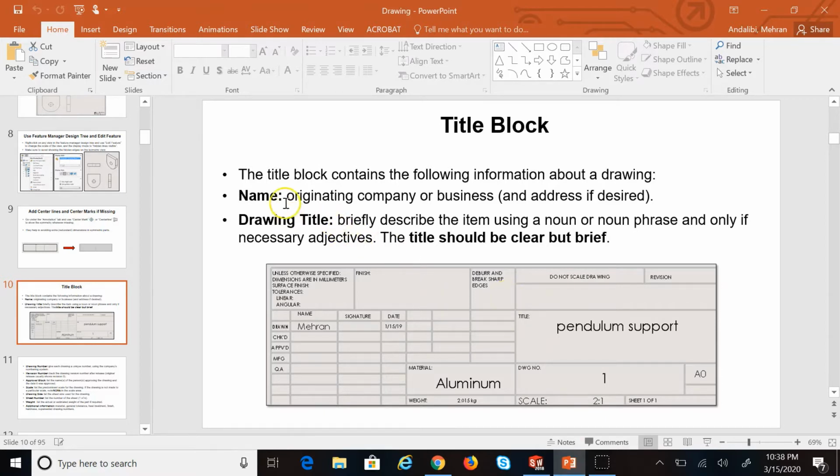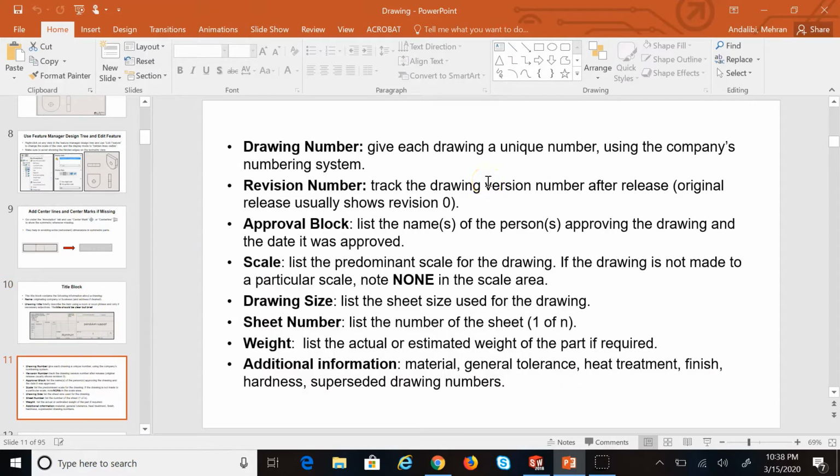So of course the name of the company, the name of the person who drew these views, the name for them, which should be brief yet clear, drawing numbers for each sheet. You should have a drawing number, typically revision numbers, because the first time that you draw something, it's not going to be the final thing that you send to the manufacturer.